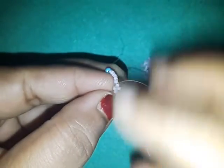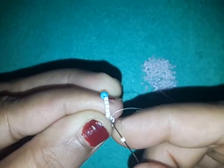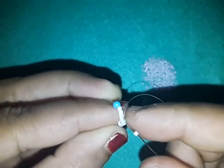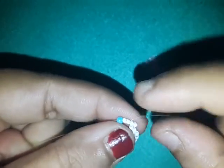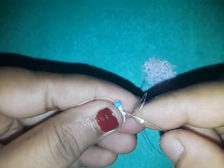Once you have pulled that tight, you're just going to see this one here. Your bead is sitting right next to the 8th bead. So we're going to pick up one more bead, and we're going to skip a bead, and we're going to go into the next bead. So even count peyote is all about picking up an even number of beads, skipping a bead and going into the next bead. Pick up a bead, skip one bead and go into the next bead. It works really beautifully with the delicas, but you can also use your regular seed beads to do peyote. Pick up a bead, skip a bead and come out of the first bead of my 10th bead.